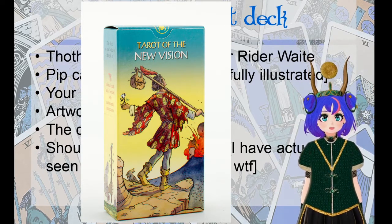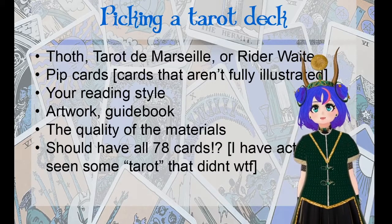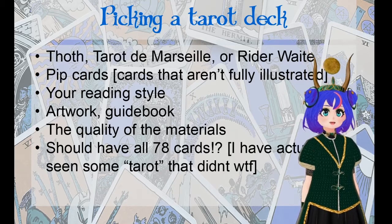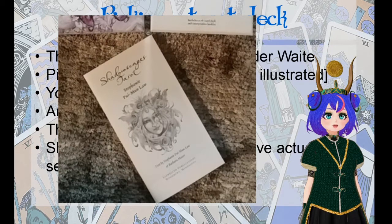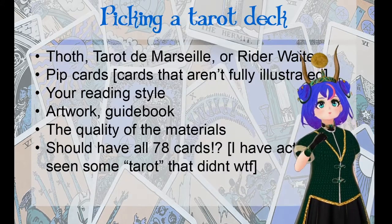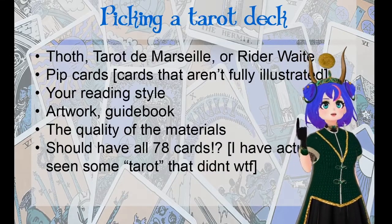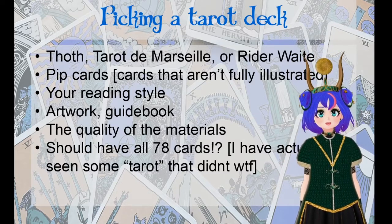It's cardboard, or sometimes it's a strong, nice cardboard box. But even those usually don't have much, like I have the Shadowscape Tarot. The guidebook is a little piece of paper, like an instruction manual for putting together something from IKEA. It's like a little wonton wrapper, thin paper. Okay, I'm being dramatic, it's not that bad. But it's just a little booklet of paper that's stapled together, as opposed to some decks that have a beautiful bound book with a glossy cover and glossy pages, and it's big and has a lot in there. But some of them, like this Shadowscape Tarot, have like two sentences. So you have to consider, do you like the guidebook or not? What kind of guidebook does it have?